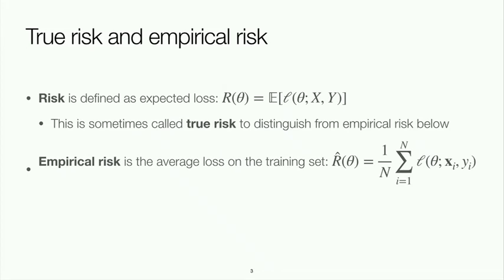It's called empirical risk because there's this other concept called the empirical distribution, which is basically just the distribution over all my training data. So if I have n data points, I could say that each one of those data points has probability 1 over n, so all the data points are equally likely. This gives me something called the empirical distribution. And then empirical risk is basically the expected loss on that empirical distribution. Basically, it's just average loss on the training set, whereas the true risk is the expected loss over my entire data distribution, not just the training data that I've sampled.